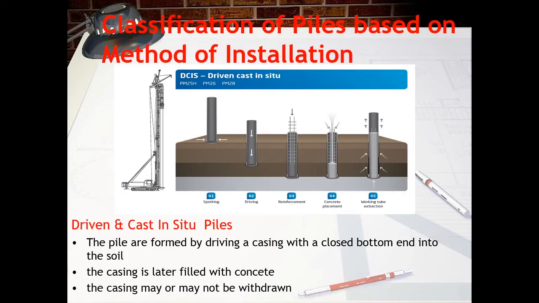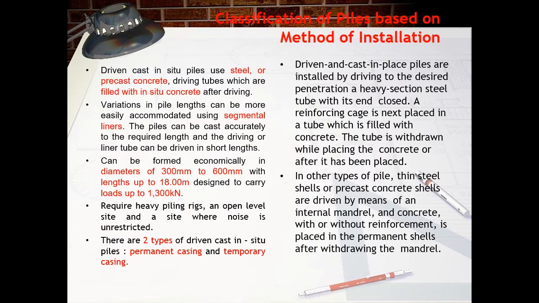The next classification of piles based on method of installation is driven and cast in situ piles. The piles are formed by driving a casing with closed bottom, tertutup, into the soil. The case is later filled with concrete. The case may or may not be withdrawn. So either the case is left inside or it will be taken out.